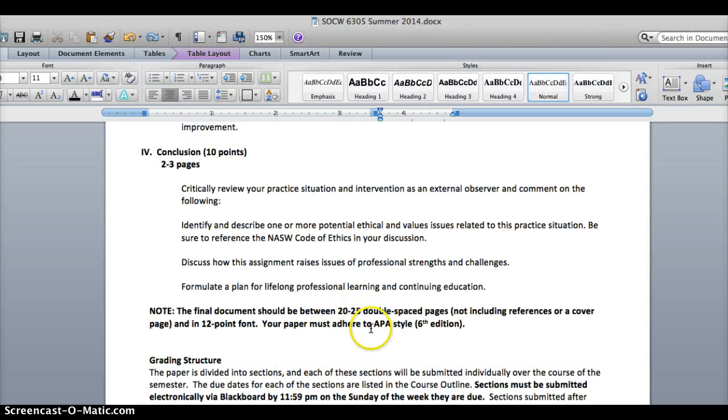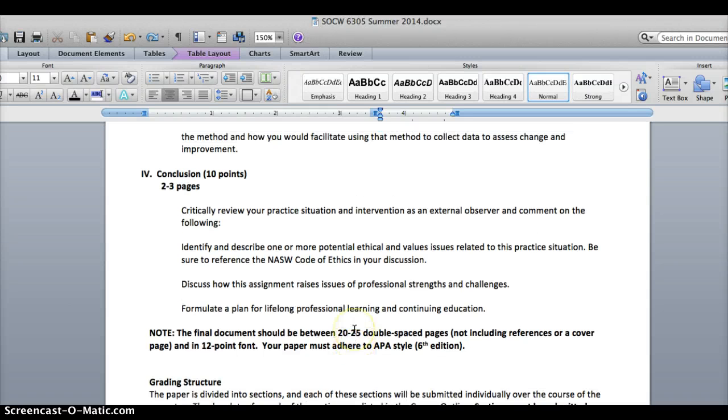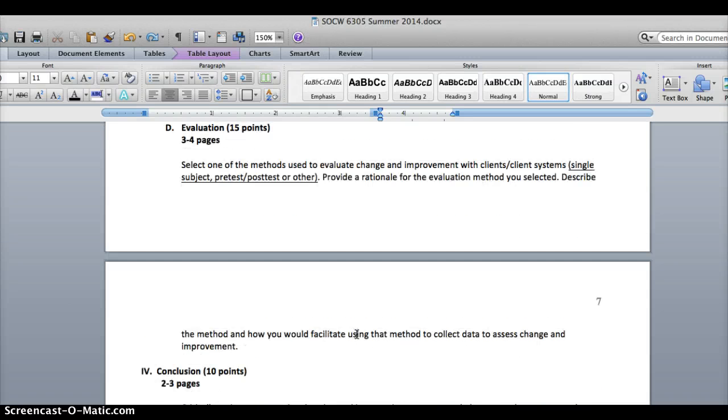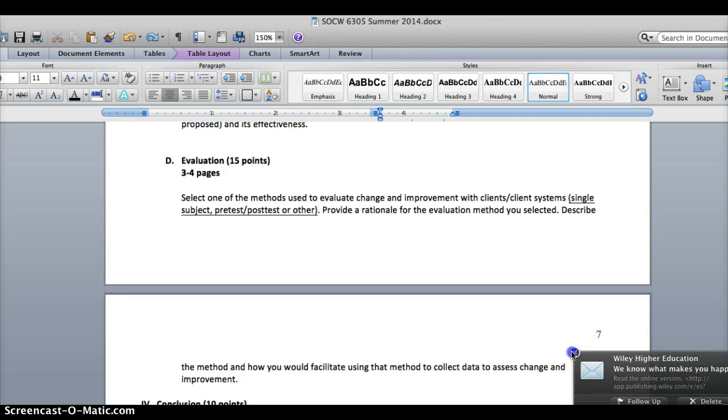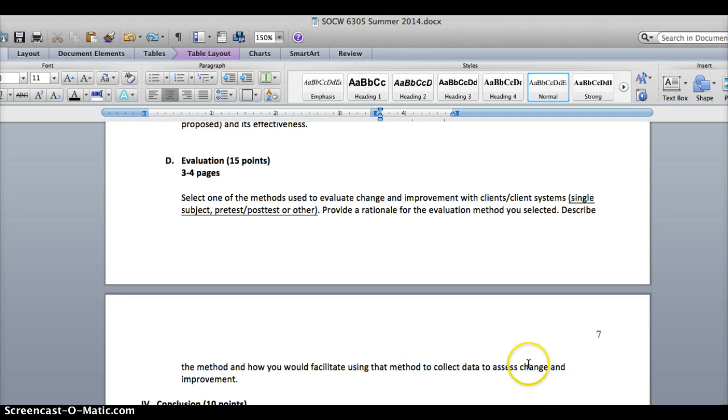The paper needs to be between 20 and 25 double-spaced pages, and it needs to adhere to APA style. I've given approximate page lengths for each of the different sections, so if the student stays within those estimated page lengths, they should be fine in terms of reaching the 20 to 25 page limit total.